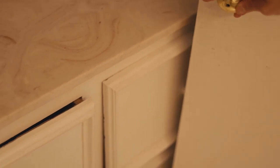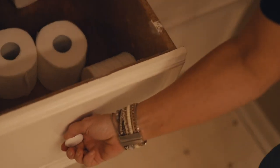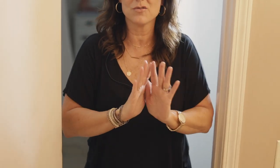When you walk in the bathroom, the door opens and hits this vanity, making it very awkward — you have to shut the door first just to get to the vanity. Some of these drawers are old and need to be updated. We're also going to be painting that vanity white. One idea I have is to take this door down and create a sliding door, so when you walk into the bathroom you'll see both vanities on each side and it'll give us a lot more space.